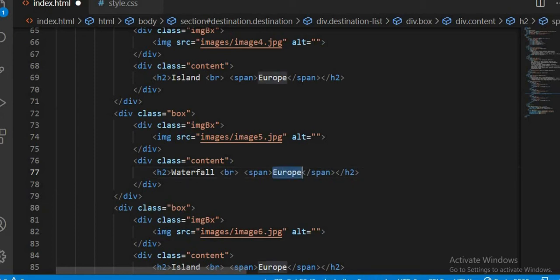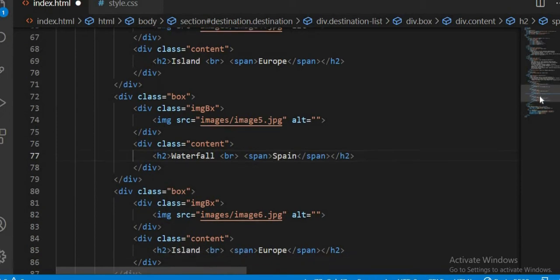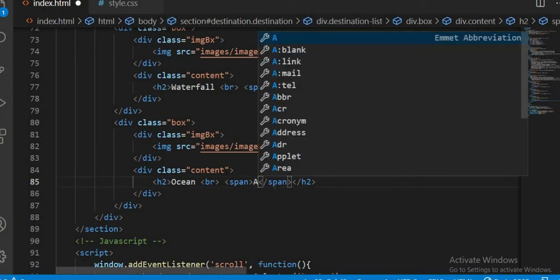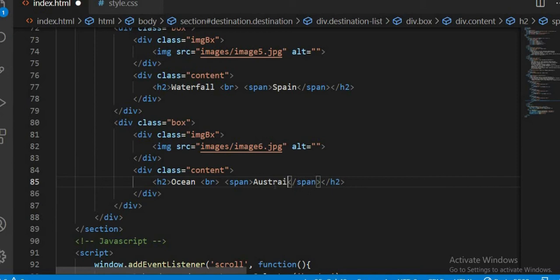Let's change this to Spain. And this is going to change to ocean. Let's change country to something else. Save.